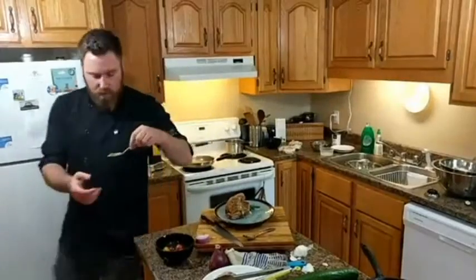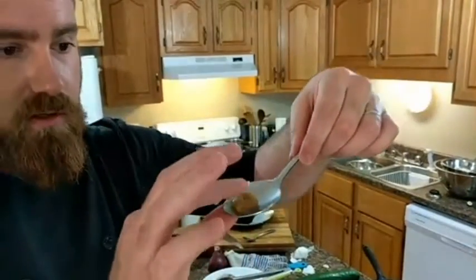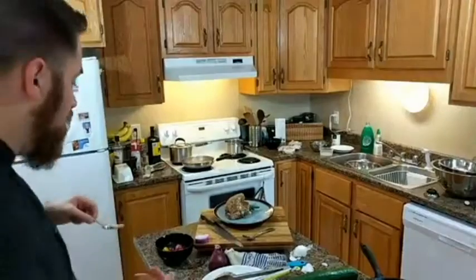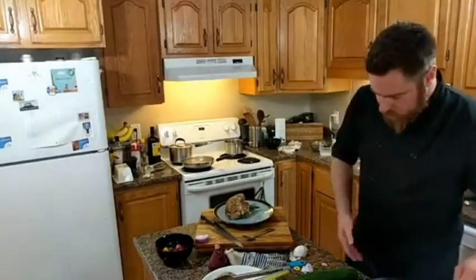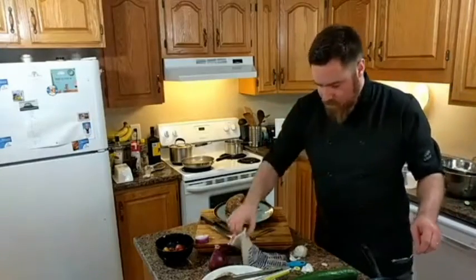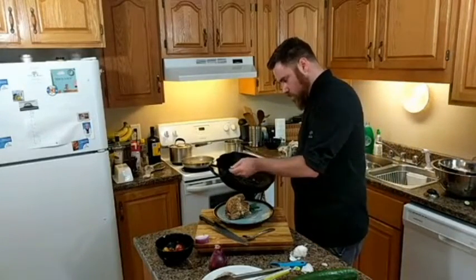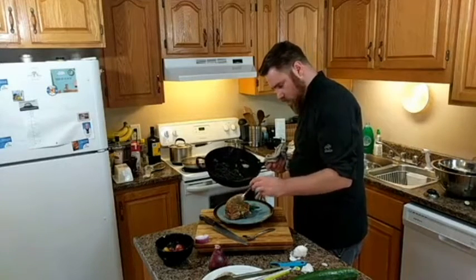And you can see too, so this is the garlic clove from the pan. Hopefully you can see that. And you can see how soft it is, how I can just smush it with my finger. And when garlic gets like that, it gets really sweet. And that's going to flavor our sauce. And right over the top.